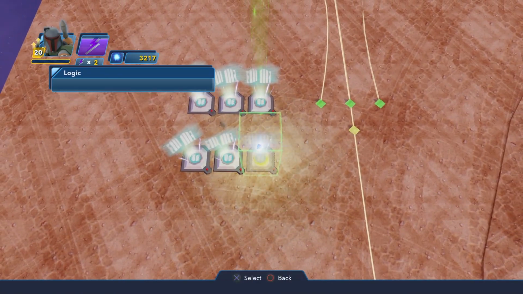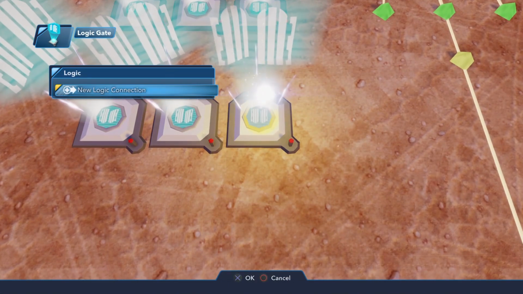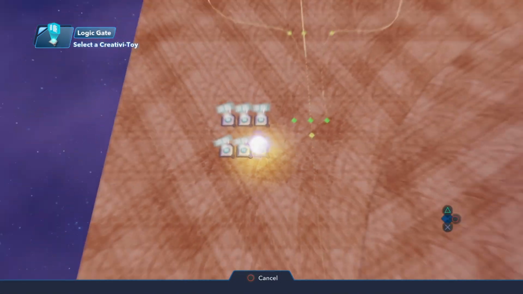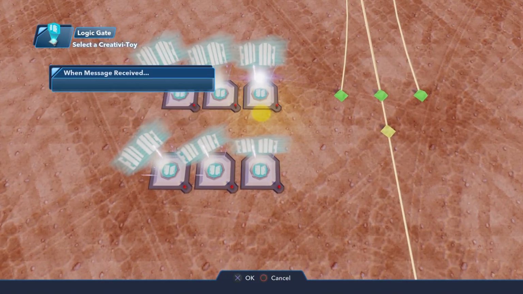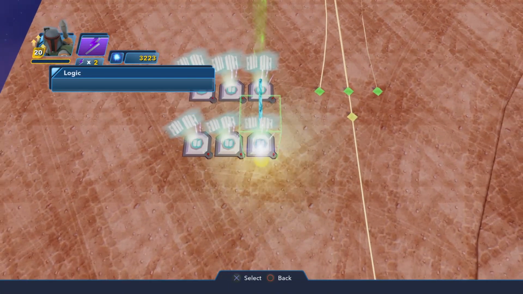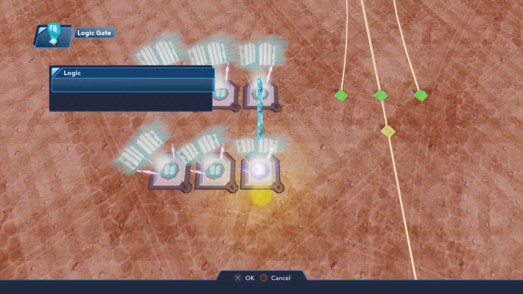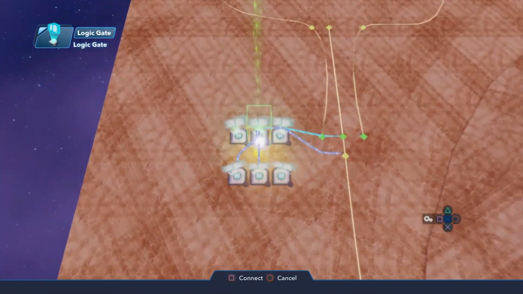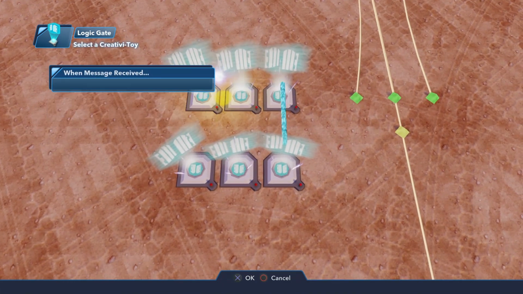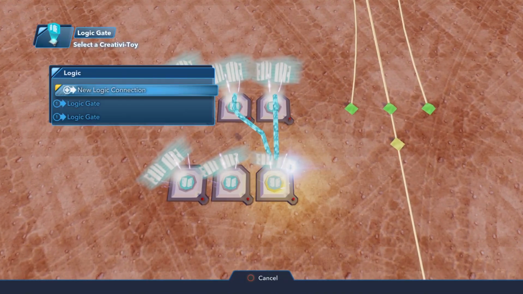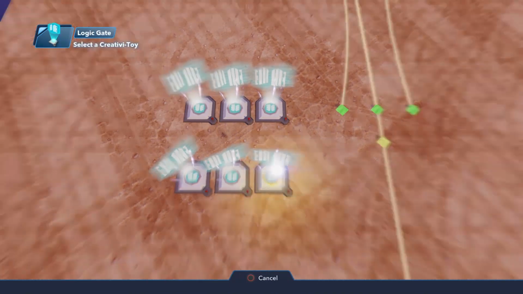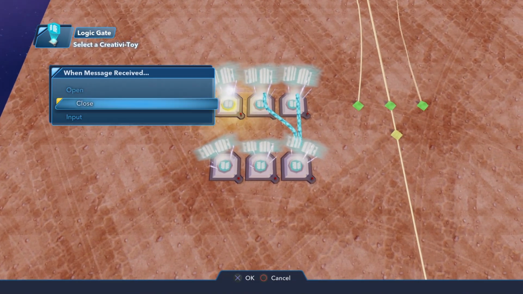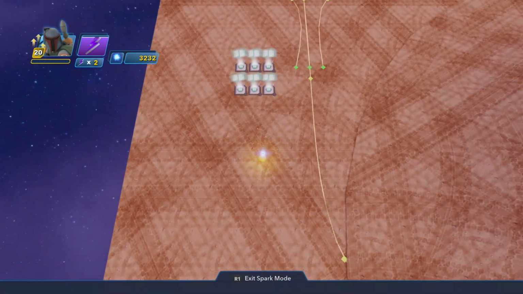And this one, too fast. Output, open, new logic, output, close, new logic, output, close. Okay, so we've got our switch set up.